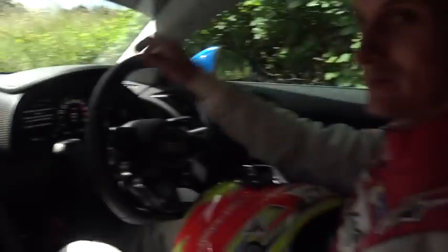Is this the first supercar run of the morning? Yep, first one this morning. Track's still a little bit wet, a little bit slippy. Gotta be a bit cautious, but yeah, let's have some fun. So earlier on, as I was walking to the Audi stand, I actually saw a vintage F1 car spin it and bin it. So let's not do that. That's an expensive day out. Yeah, that's a worst case scenario.